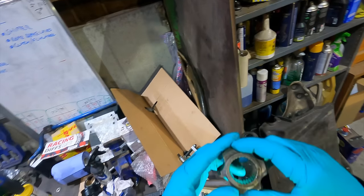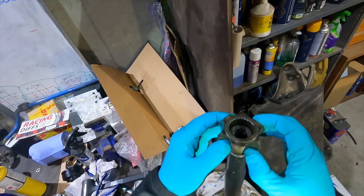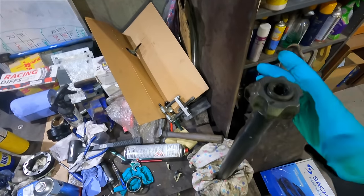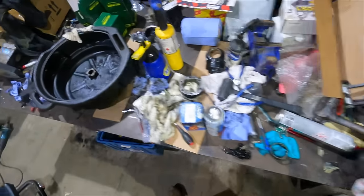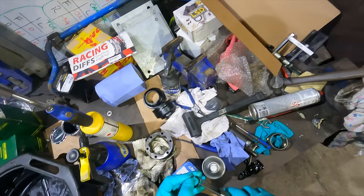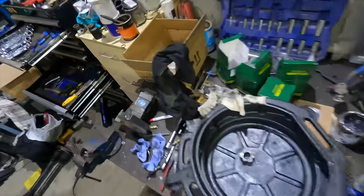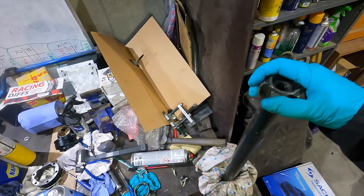I've seen loads of videos online where this goes outwards, but when I took them off, I didn't have to get a puller out. So it must have to sit like that, but then why is there a recess for the circlip on that side? My job's done for now anyway, because I've knackered one of the circlips messing about so much. So we can't put the shafts back together today. So put that back in the box. We can get this one side done. It won't go like that. It just won't go.